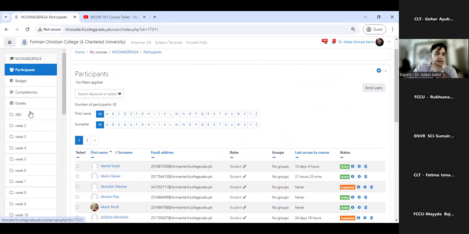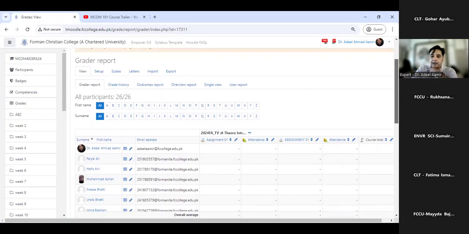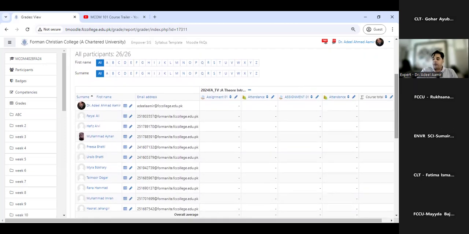Again, if you click at the left-hand side, there are grades of the students. This is my grade book. I haven't set it up yet. I have added certain elements in my course, Assignment 1 and attendance, so here you can only see these items.